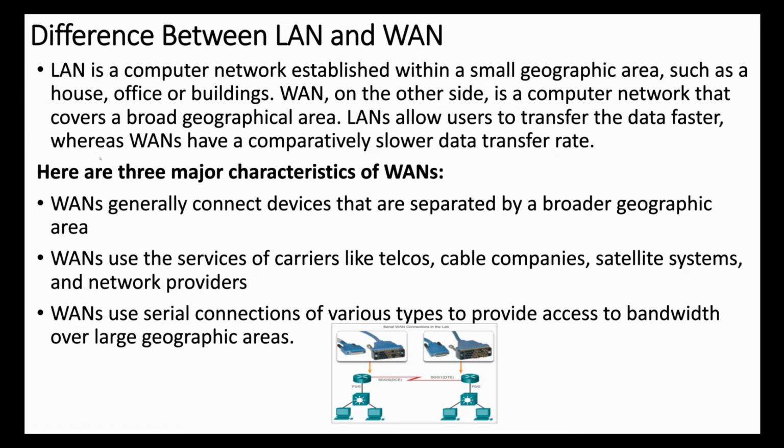So let's understand more about WAN now. Basically, everyone knows about LAN, local area network. The best example for LAN is an internet shop, where you find several computer devices connected, where you can find a Xerox machine connected, where you find a printer machine connected. Managing that particular network is called as local area network. We are not talking about how the connectivity is coming to the local area network. We are talking about LAN and WAN. We are understanding the difference between LAN and WAN. WANs use the service carrier like telco, cable companies, satellite systems, and network providers.